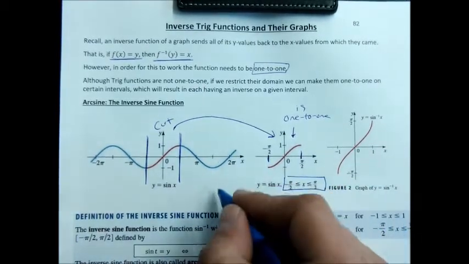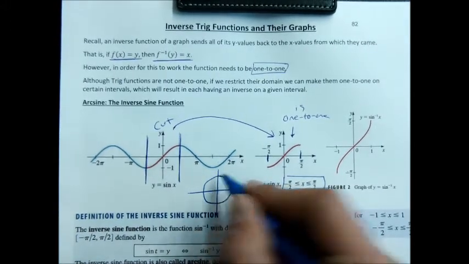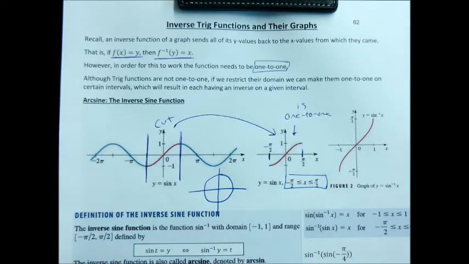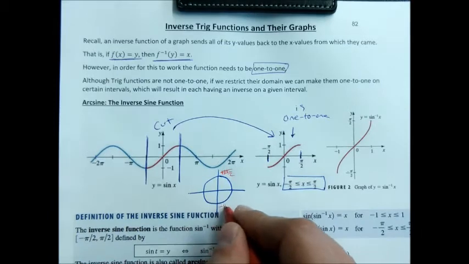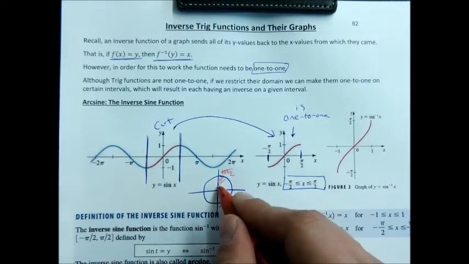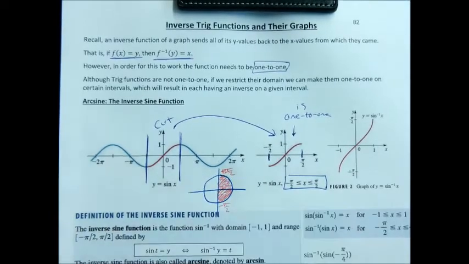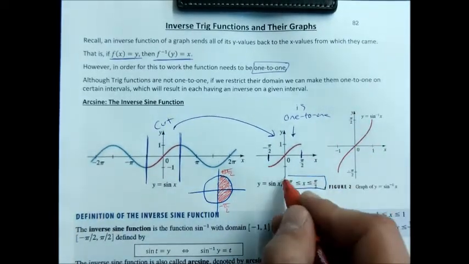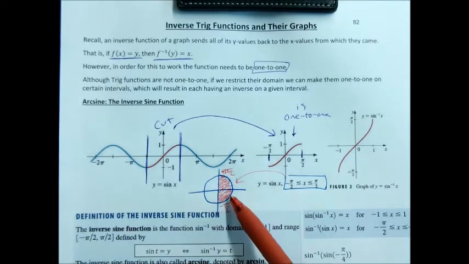And so whenever I'm thinking about these problems, I usually draw my unit circle. If we're talking about sine inverse, we only want to think about between positive pi over 2, sorry, that should be plus pi over 2, and minus pi over 2. So we only think about the right-hand half of the unit circle when we're talking about this inverse. Right, we focus in on that side. And you'll see what I mean. When we talk about answers, we want to make sure that our answers are on the right-hand half of the unit circle.